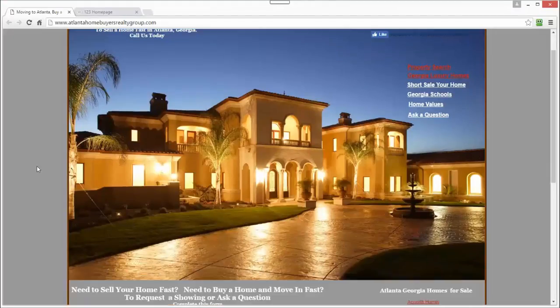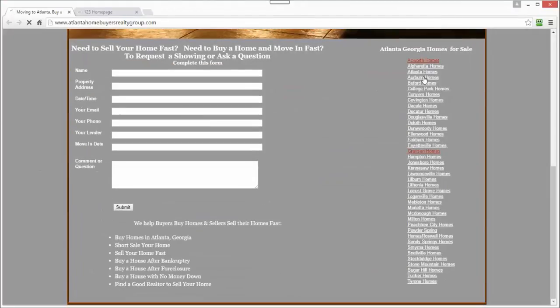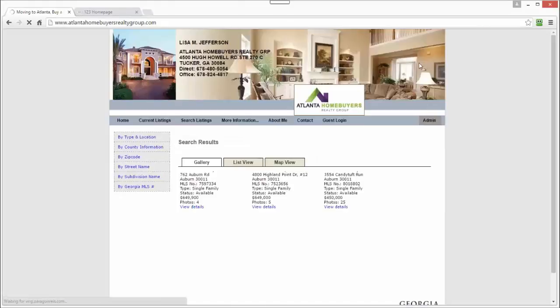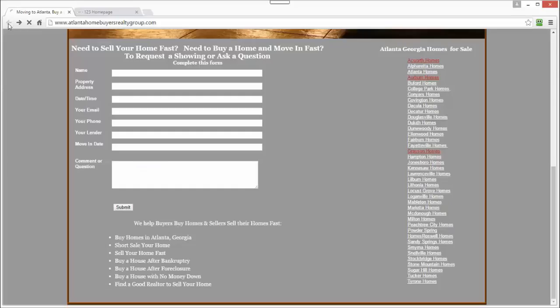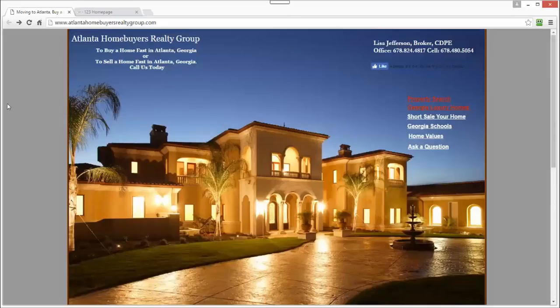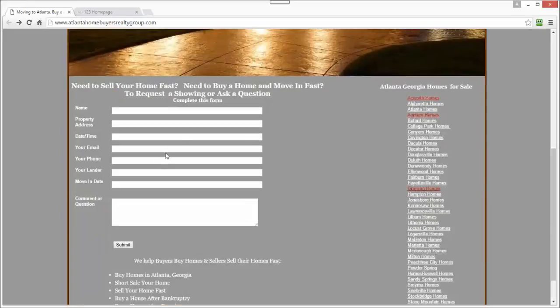And like I said, your website has a nice professional design, and then when people click on these links, it also takes them to nice professional websites that have the galleries and the views and map views and all that. So nice work with that. You also have a form here so that people can submit it if they need to buy a home and move in fast, or need to sell. So good way that you got a way for people to get in touch with you that way. And you have your phone number prominently displayed, which is good as well, because some people prefer to pick up the phone, some people prefer to fill out a form.